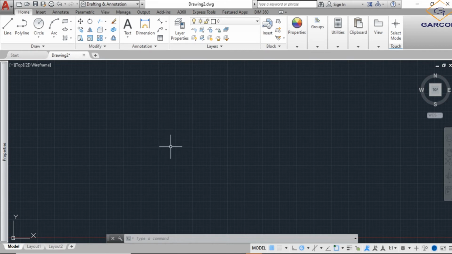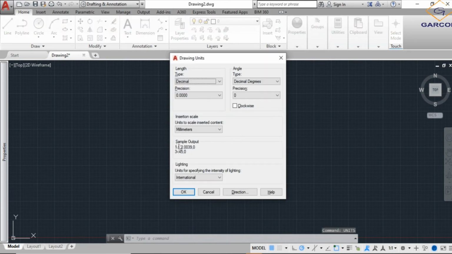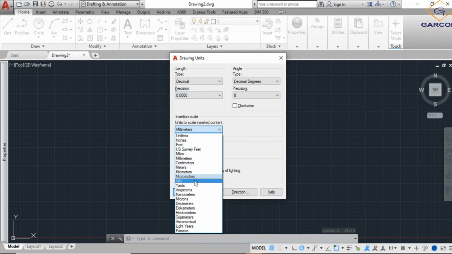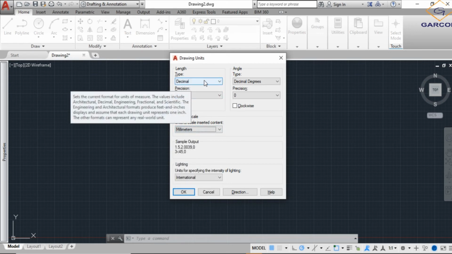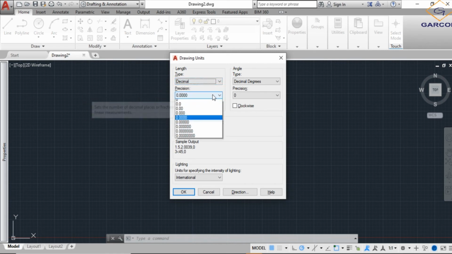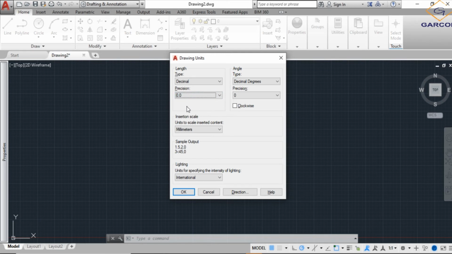And for units, you just type it in as I say. Like we did options, type UNITS. Enter. Units are millimeters already, very good. If you want to change it to yards, feet, anything at all, you change it, but millimeters we're working with here. Also, we use decimals, and we want our precision to be 0.0. So you get 4.5 millimeters and not 4.5333, because we're not going to go to micromillimeters. But if you are looking for that kind of accuracy, Godspeed. Then for your angles, we use decimal degrees and zero precision. So we have a 30 degree angle, not 30.1, 30.2. We aren't interested in minutes and seconds and everything. Just whole degrees. So the units are done set. International, everything legit right there.